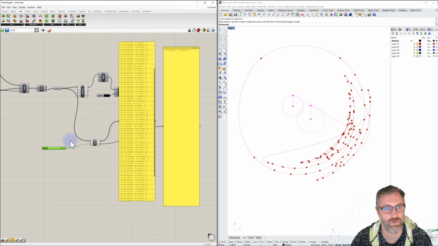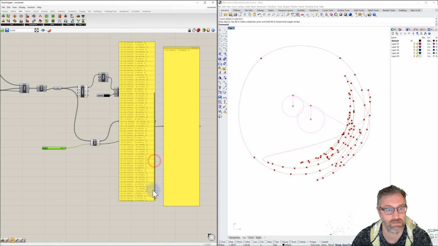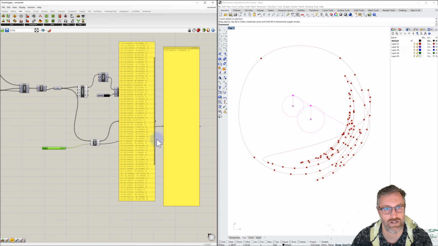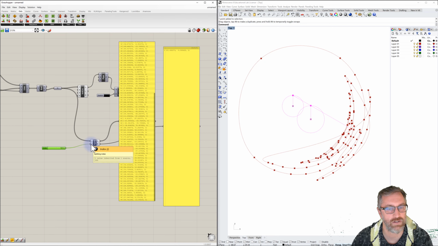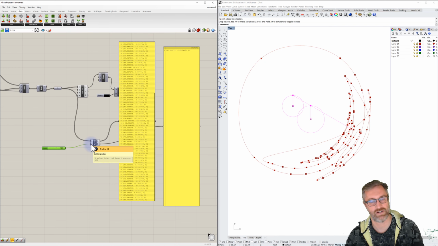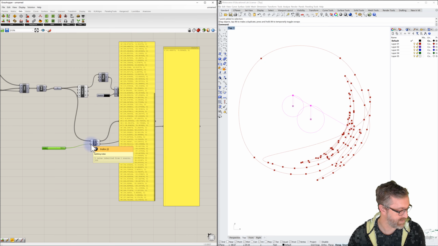So what we want to do is take whatever value we have, and that will be over 360.